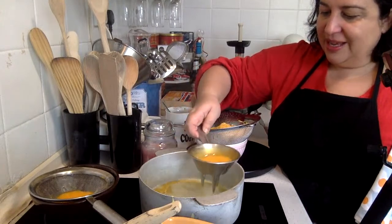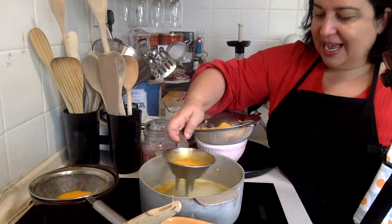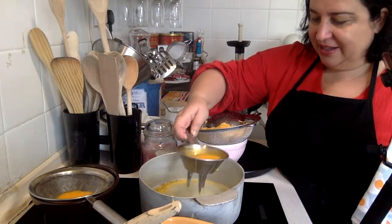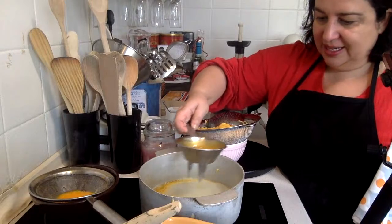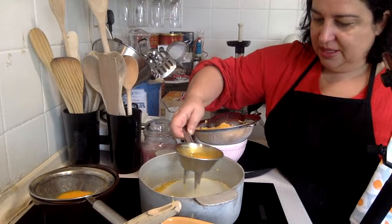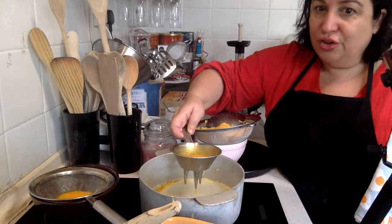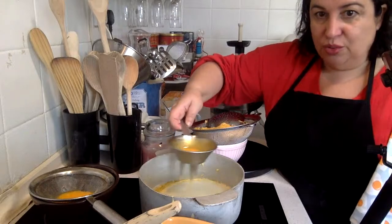And, you know, I love to make this kind of recipes. I love to make them for my friends. And I think it's just such a delicate thing to bring, and so delicious. And that's it. You don't need to do anything. You don't need to put any vanilla. It's just sugar. This is the way it is. You know, you can add vanilla if you want to, of course.